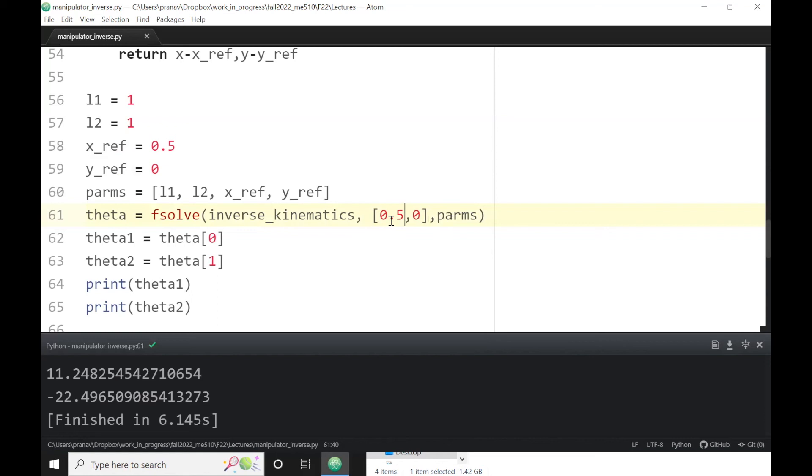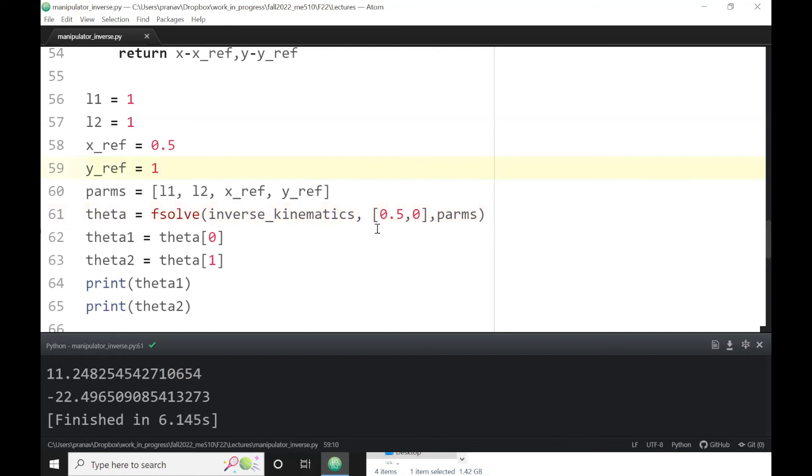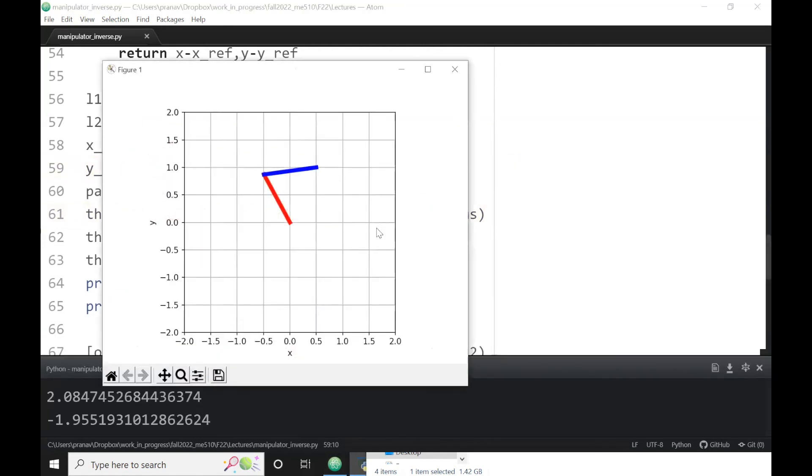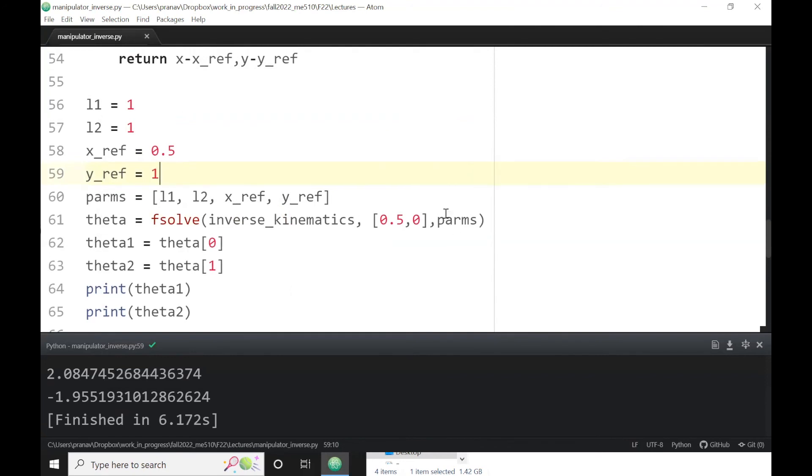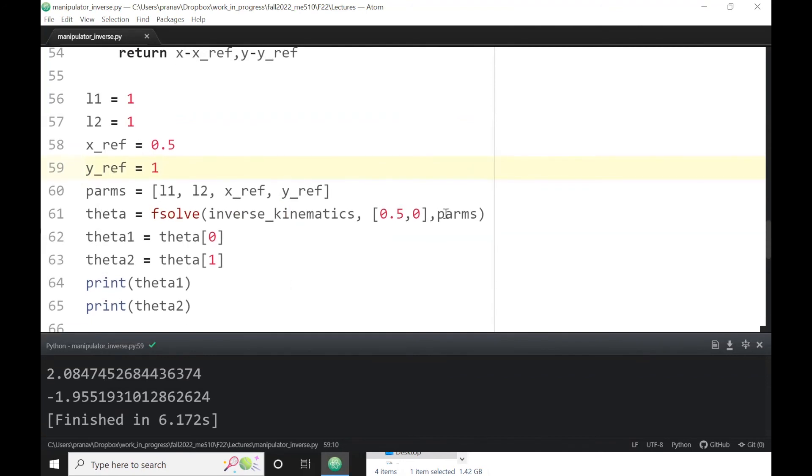Oh, it works, that's nice. So θ₁ is fine, but θ₂ equals zero actually means that the elbow is perfectly in line with the first link, and that's actually called what is known as a singular configuration. In the singular configuration, what happens is somewhere in this programming there is some matrix which becomes - the inverse of that matrix is not defined. And I'll talk about singularity later on, but it becomes singular when it's singular. Then the solvers depend on that inverse, and since that inverse is going to infinity it doesn't really work. But it doesn't look like this is - looks like it is robust to that.